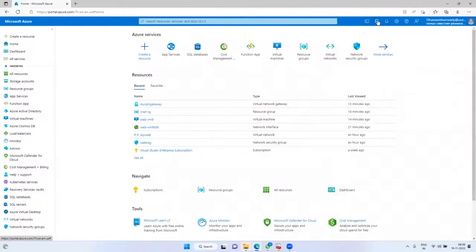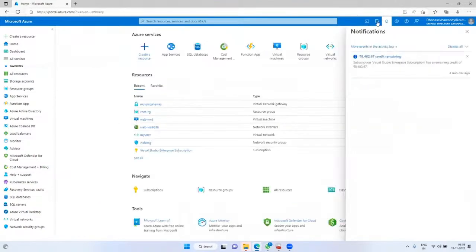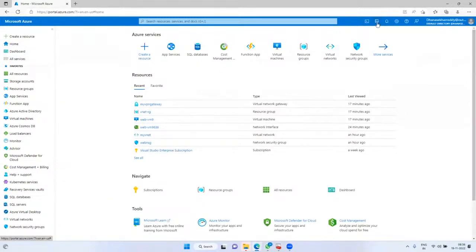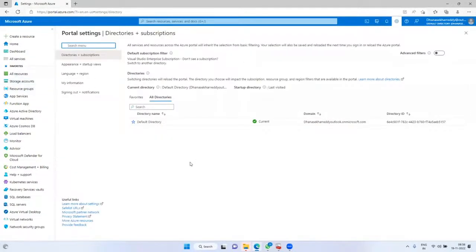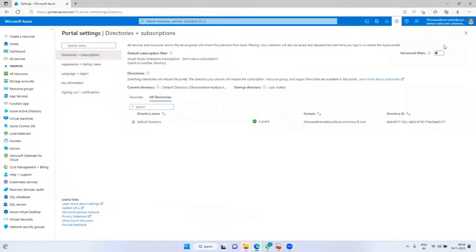Next, another thing is subscriptions and directories. Here you can see the same window. I went to settings and it is showing the same. If I go directly, this is also the same. Settings and these both are the same; they have provided a direct step. Navigate to this option, directories and filtering options. Click on it and it will go directly there. Everything is the same options.